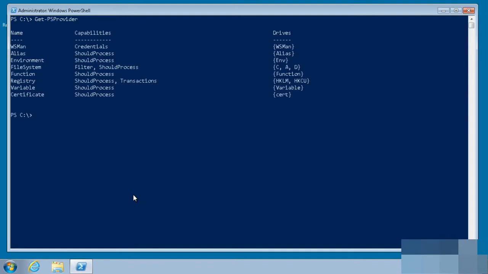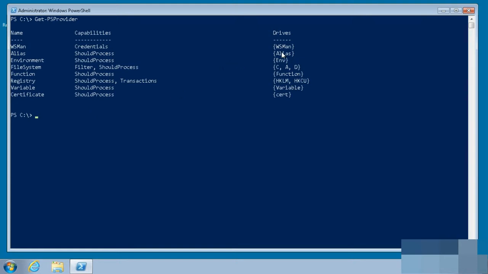All this happens because PowerShell has a system of PS PowerShell providers. These guys act as adapters that make some form of storage look to PowerShell like a disk drive. Now, we've got the variable drive down here where PowerShell keeps its variables, but we've also got the registry provider, which allows PowerShell to attach to the registry. We've got the file system, which makes all kinds of sense. We've got this WSMan thing, the certificate store, environment variables.